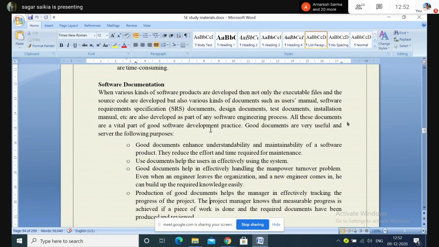Suppose the software is doing work that you can say three humans are required to get done. If one has a good understanding of how the software works, that will be very efficient in handling the manpower or human resources of a company. So documentation is very important, where you have to explicitly state what is required for the software, on which platform it will be running, in what technology it was built, who the beneficiaries are, and how it can be used. All these things have to be documented very well by the project manager and the team making the software.